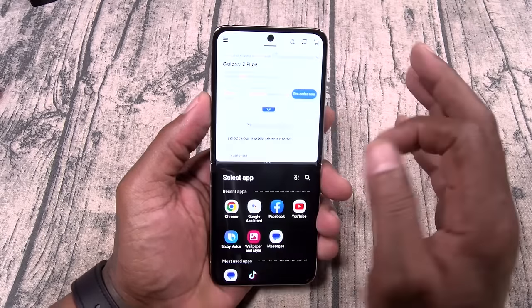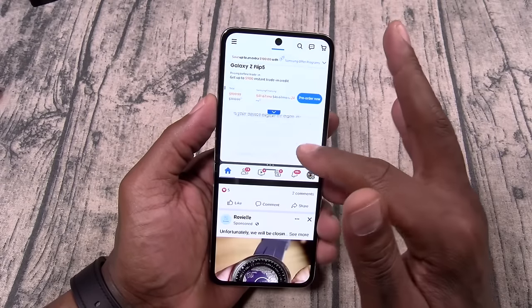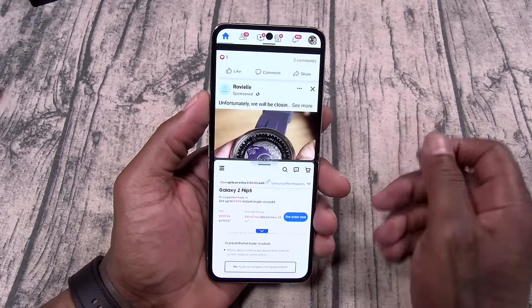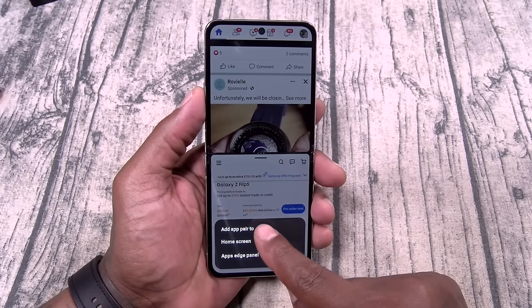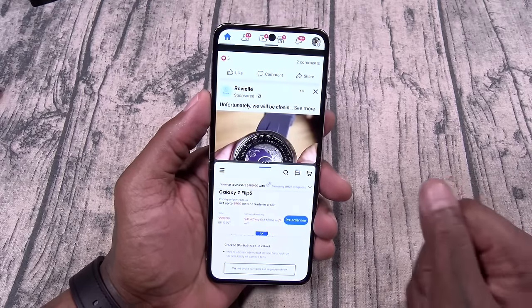Now, if I want to, split screen multitasking. So as I'm looking for trade-ins, I can be on Facebook at the same time. We could do a quick swap, or we could just save that. Now we just add an app here, pin it to the home screen. Let's add it to the apps edge panel. Bang, just like that.